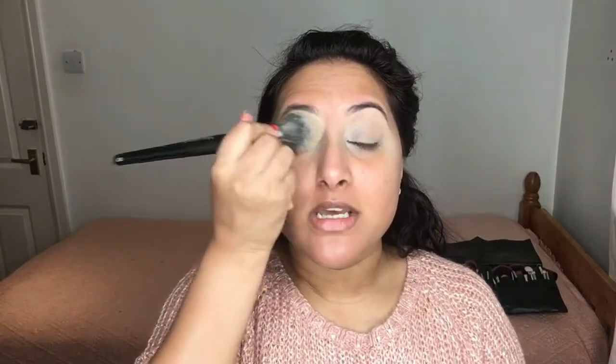I'll be then setting that with my Kick-Ass setting powder by Soap & Glory and my Morphe E3 brush, as always. And this will just help to blend any shadows that I'll be applying.